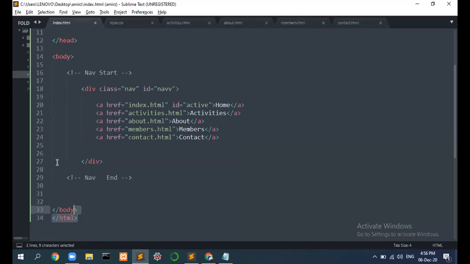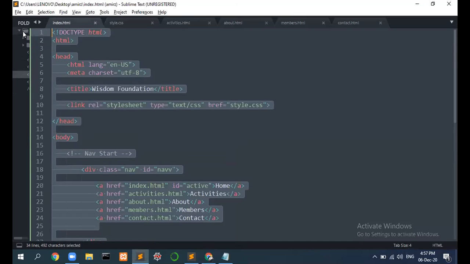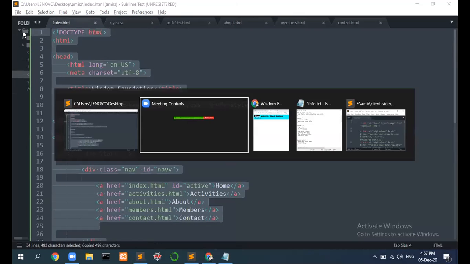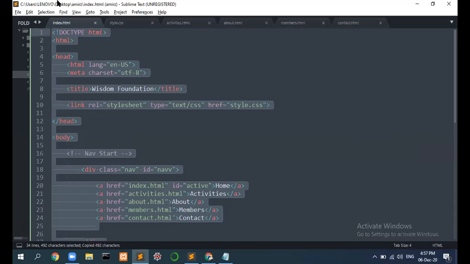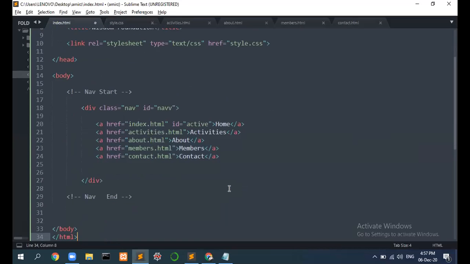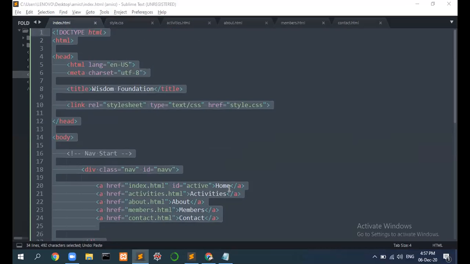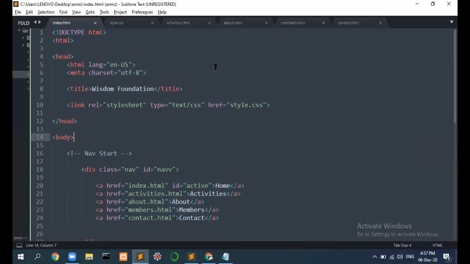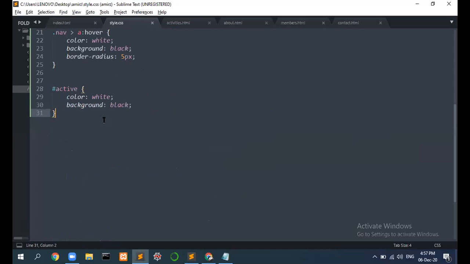So the code in the index.html is, I'll just copy this entire thing. I'll copy it and I'll share it in the chat box. So you can just copy that entire code. Paste it over here, and you can just use this code. All right, so I've added an ID name active, and I've styled it over here as well.